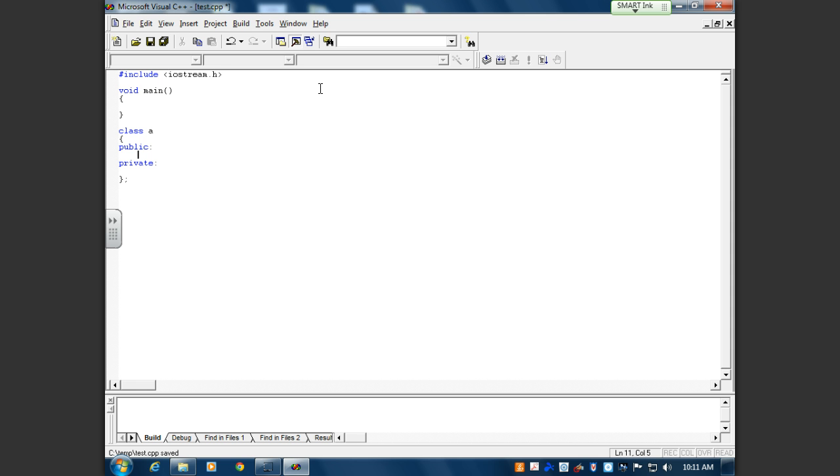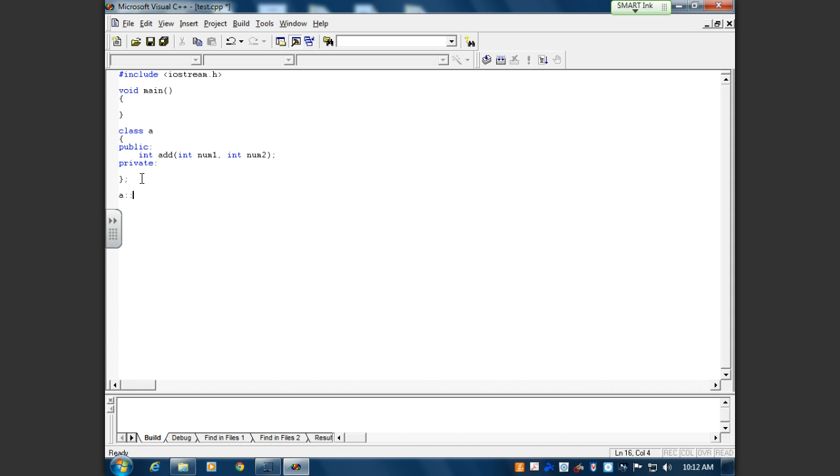So let's make a simple function called int sum, or int add, better. And let's put in the parameters int num1, int num2. And you just put a semicolon there, and then that would be the end of your class. That would be naming your class. And now, this is basically the class telling the preprocessor what functions you want to declare. So I'm declaring add, int num1, int num2, so the preprocessor knows I'm going to be using that. So think of this as declaring a function, and think of this next part as defining a function.